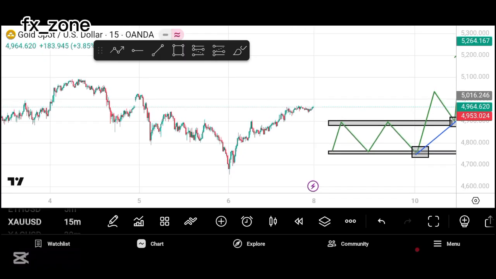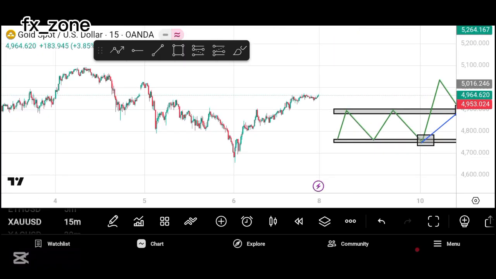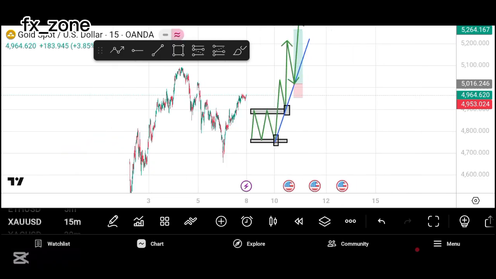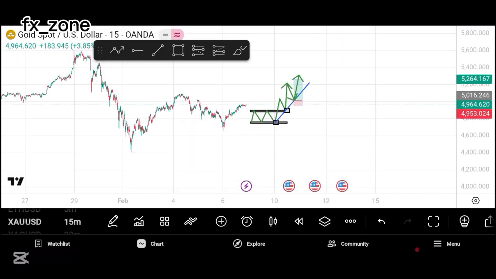So let's go to the chart to show you some good examples. I'll take 2 examples for buys, 2 examples for sells. One of the things you should learn to do is how to zoom in and zoom out to be able to find a good entry. If you don't know how to zoom in and zoom out, sometimes you may not know that there was a low there or there was a high there. So let me just zoom out first and then we'll see what we are able to get.